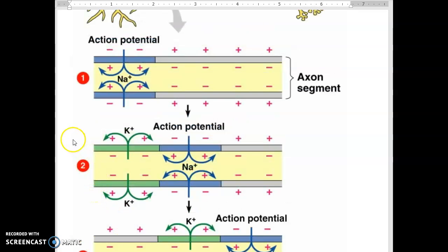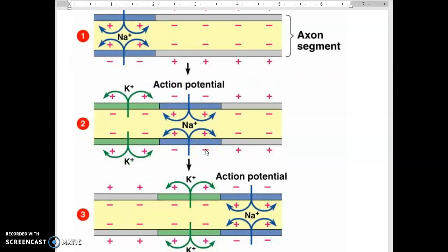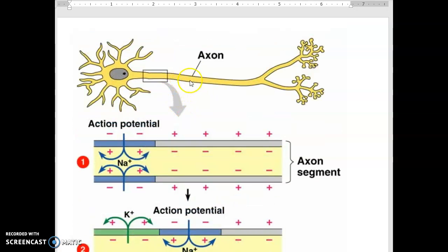So the basic process here is that when an impulse reaches this part of the axon, sodium rushes in, potassium rushes out. Then right next to it, sodium in, potassium out. Sodium in, potassium out. And this goes all the way down the axon, so all the way down here to the very end. Sodium in, potassium out, sodium in, potassium out. And that is a nerve impulse, those changes in charge. So what I'd like to show you next is what happens when it gets to the end, down here, these axon terminals at the very end.